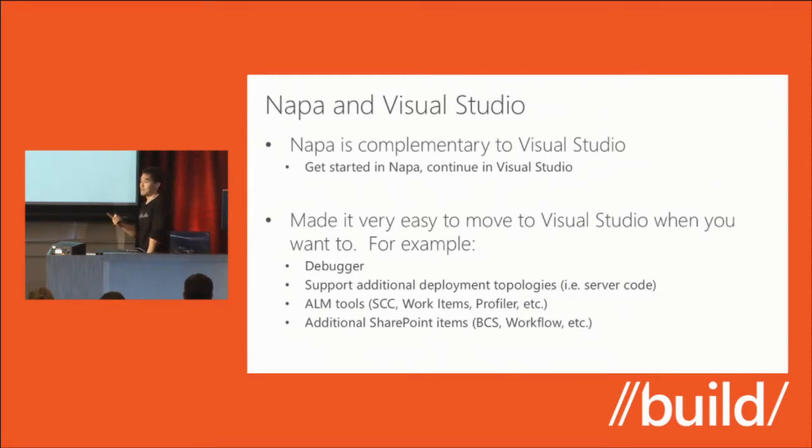Yes, another question. On your source control, is it caching the file locally, or is it going straight out to 365? I don't know how TFS works. Can you explain? So for Visual Studio, TFS works just the way it does today. You check out files or get latest from TFS, and it pulls them to the local workspace on the local file system, and you work with them there. In the Napa case, we don't have source control yet. It's one of the things we want to look at.